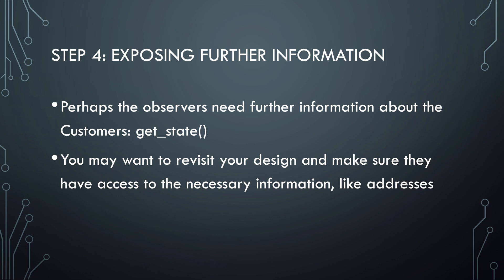Sometimes it's useful that an observer has more information about the customer. For example, if the newsletter service needs to add a new customer to the mailing list, the service needs to know the email address of that new customer. There are a few ways to achieve this. You could add a getState method to the customer class that supplies this information. You can also add the data as a parameter to the update method, but then the shape of the data becomes part of the pattern and that introduces some coupling. Another thing you might want to do is provide some information to the observer about what exactly happened — for example, new customer added or customer address updated. The observer pattern then becomes more like an event mechanism.